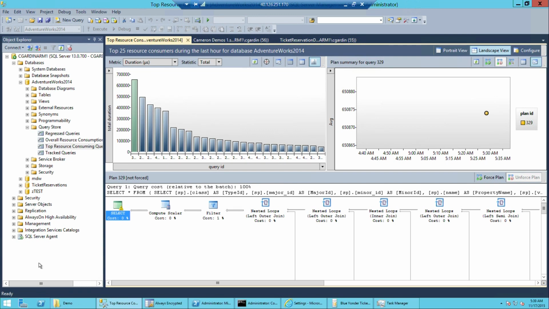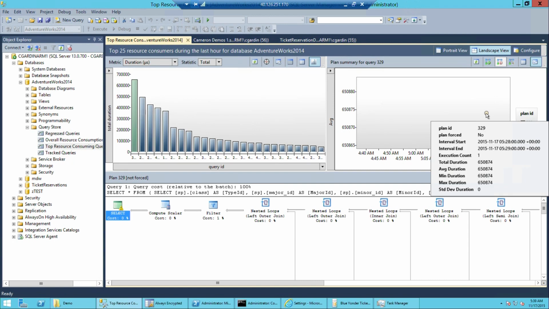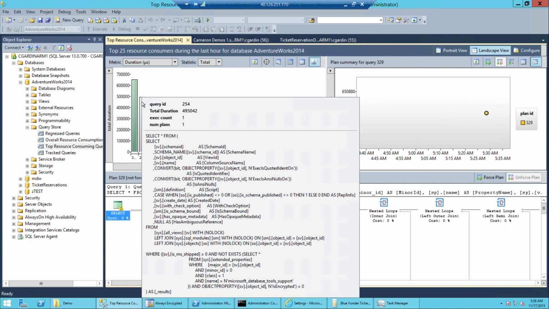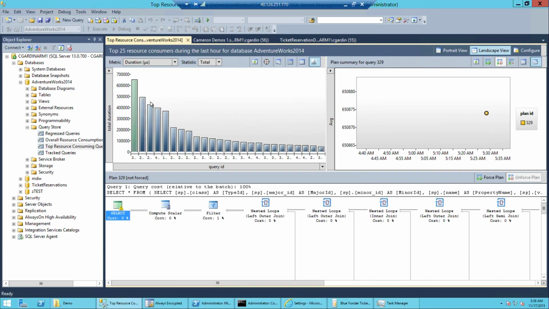So, in SQL 2016, you are going to be able to spot that in a flash, because you will see a whole pile of dots here, which are the normal execution times, and then you'll see one that is way up here. And when you put your mouse over the plan, you're going to see the query and the stats, and you're going to see that the runtime is way, way, way too high.